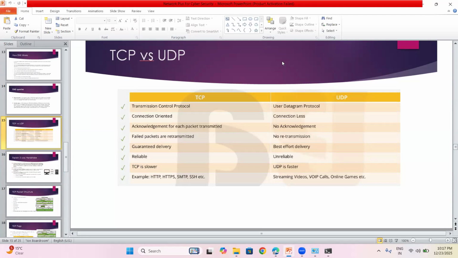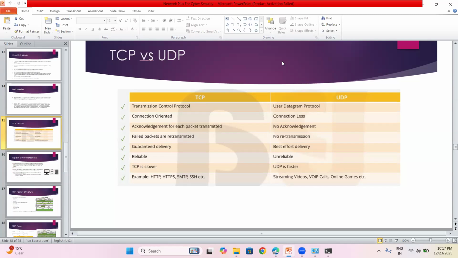For port numbers, HTTPS uses 443 and HTTP uses 80. Most widely HTTPS is used. Apart from that, there are a lot of port numbers you need to remember, and we will provide all of them.